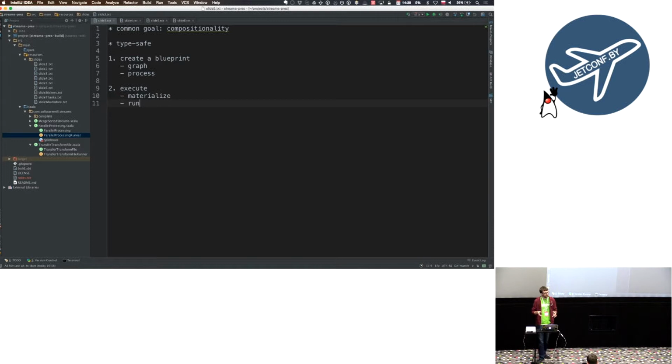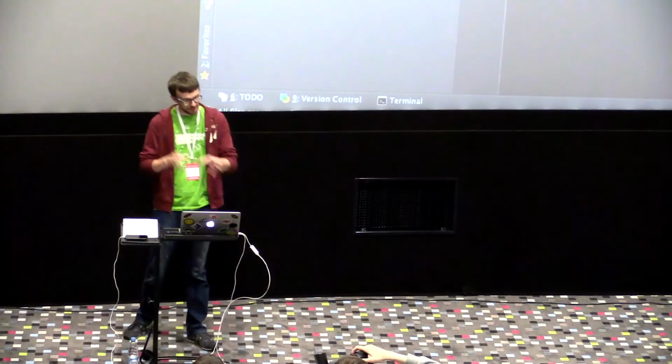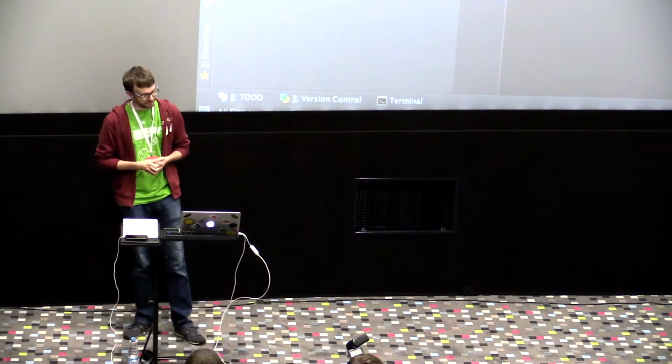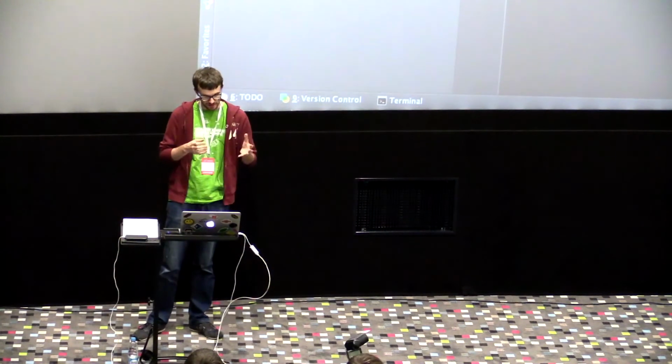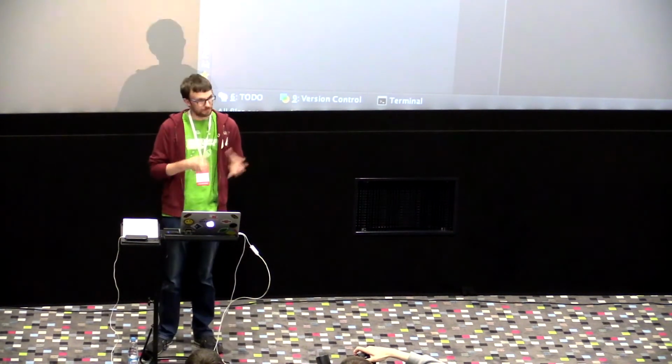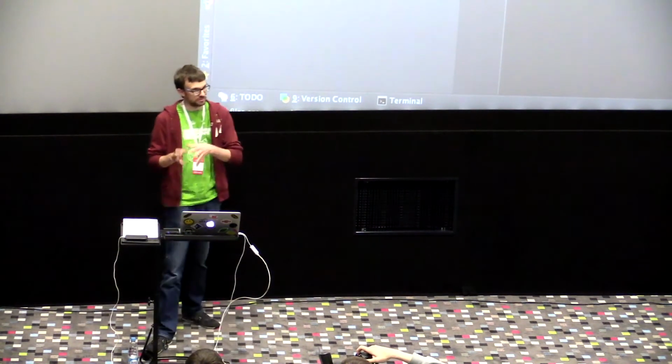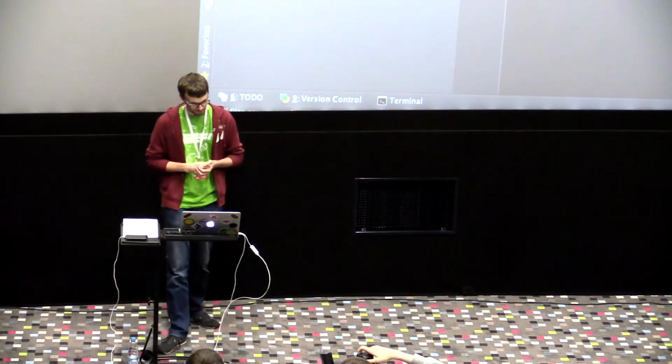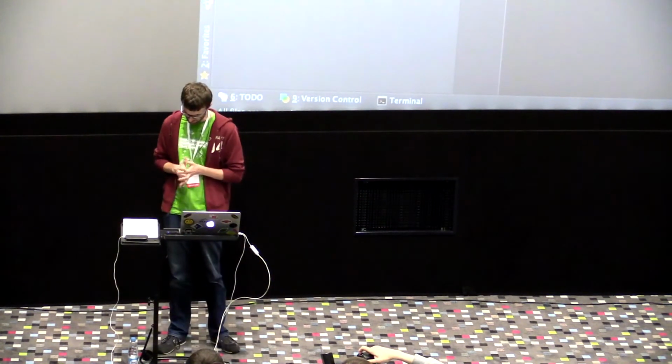So that's the first stage. You create a description of how you want the data to be transformed. And later you execute that blueprint on real data, and that's when any work is really done. At the moment when you create the blueprint, nothing happens with the data. Only when you execute it, the data is being processed. In the case of Akka-streams, the graph is materialized, so that's when the data is processed. And in scalaz-stream, the process is run. So we are going to use these terms throughout the talk when we see some concrete examples.